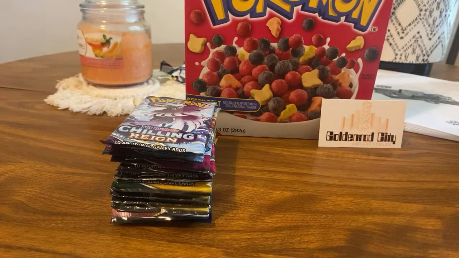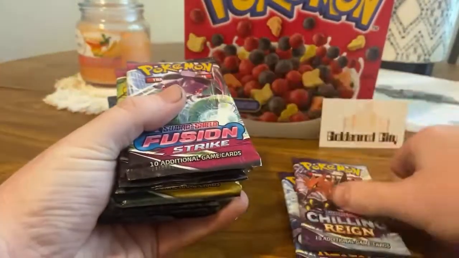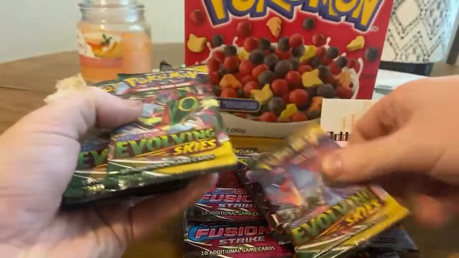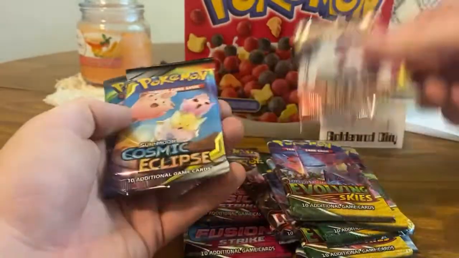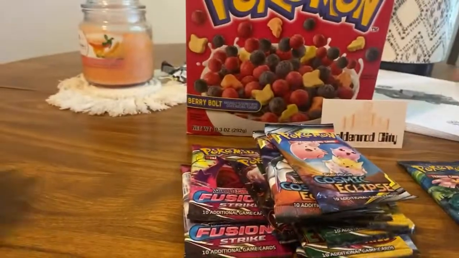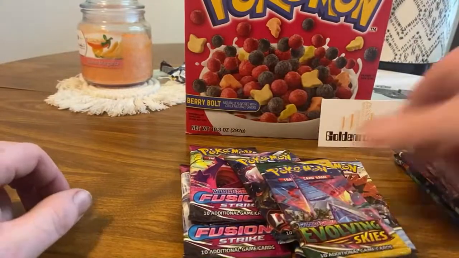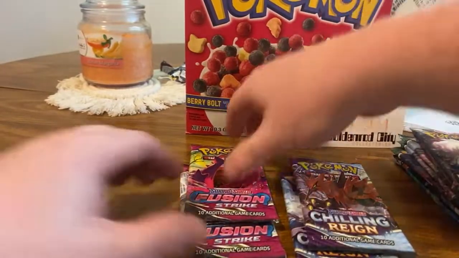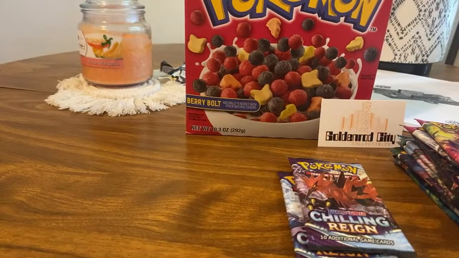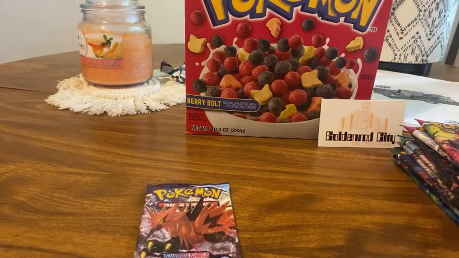Alright, so what we have today: some Chilling Rain, some Fusion Strike, some Lost Origin, some Evolving Skies, some Cosmic Eclipse, and last but not least, the Evolutions pack. I want to get them in order of how I want to open them. Chilling Rain, starting it out. Let's do the Zapdos pack second.